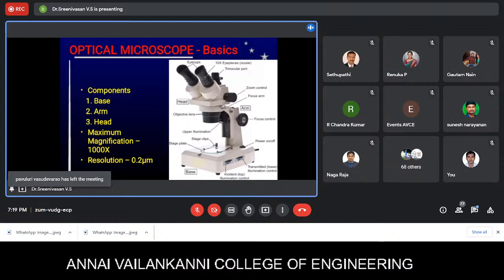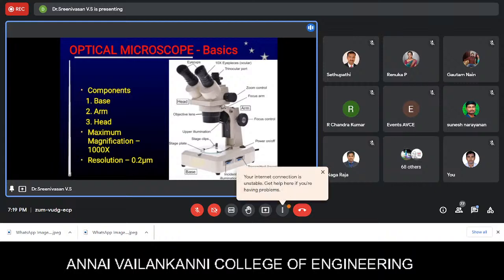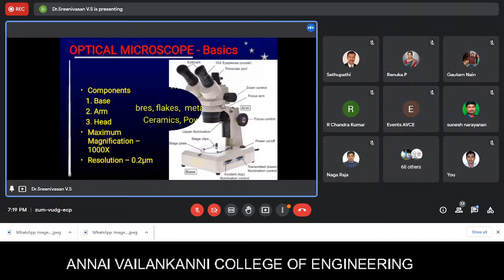The main drawback of this component is that this machine can only magnify up to 1000 times, because the resolution of our visible light ray is very limited. So we cannot magnify beyond this limit here. And these light rays also have the ability to diffract. So due to that, we have a resolution of only up to 0.2 micrometer. So those are all the drawbacks as well as statistics related to this optical microscope here.